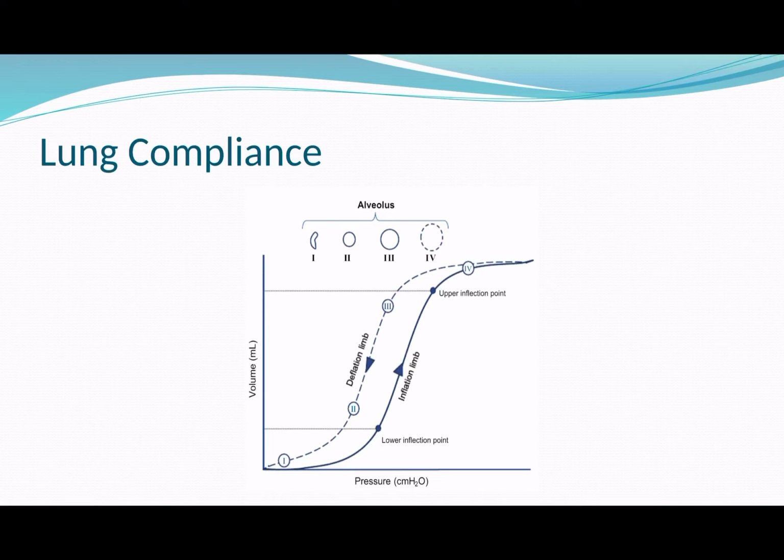So as the lungs start to improve, you may well find that you can reduce down your P high, or your pressure high, because actually their compliance is improved, and so for the same amount of pressure, you get more expansion of the lungs.